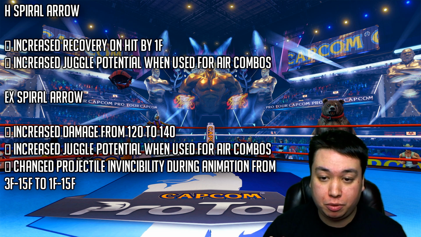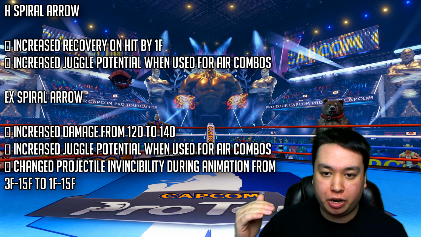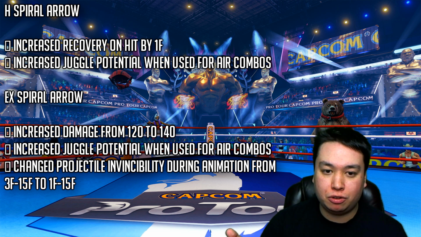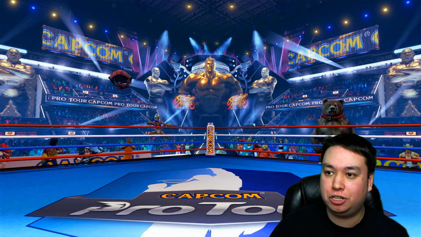This means as a Cammy player, since they took away the hard version, has no invincibility at all. If someone throws a fireball right over your body as you're getting up off the ground, you can just go right into the EX version of the Spiral Arrow. Or if someone's playing fireballs with you and zoning you out, you don't have to do it as early. You can do it right when it's in front of your face, and it'll be fully invincible from frame 1. So really nice change to that.